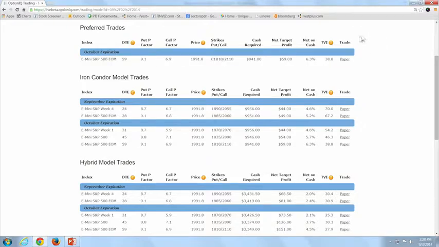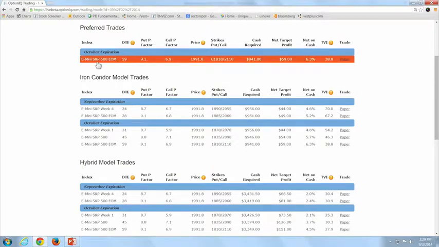And then the last column on the far right is the trade column. You'll notice underneath there, I see the word paper. Now, I also could see the word live. In other words, I could set a live trade or I could set a paper trade. For this particular example, I'm going to take you through the motions of setting a paper trade. So, if you remember what I said earlier, if we look at this one last time, this is the preferred trade, so this is the one that's recommended that we take.